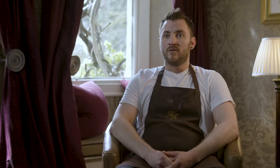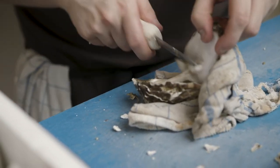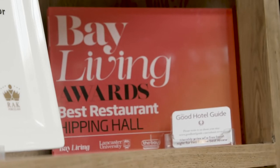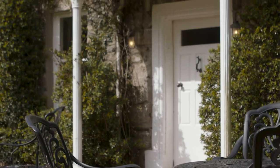Our menus are basically what we can get our hands on. We'll take a lot of really great proteins, whether it be meat or fish. At the moment it's 11 courses, just highlighting what's best, what's in season, what we can pick, and we put it onto a plate quite simply. It's all native British ingredients from the three counties we're surrounded by.